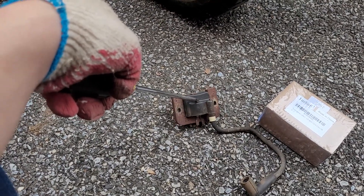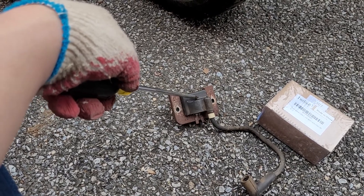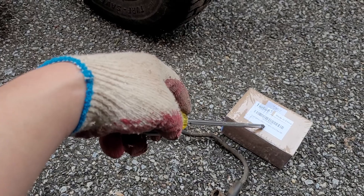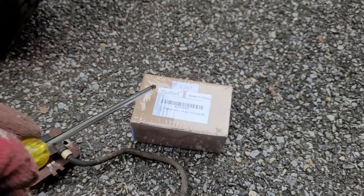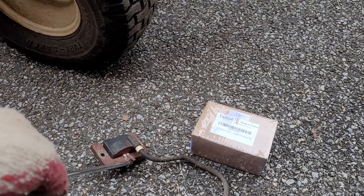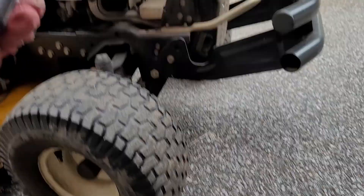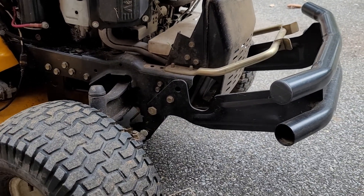Most of the aftermarket coils were only meant for single cylinder engines, like a small lawn mower. For a dual cylinder engine you need to get the right one made for dual cylinder. This year I finally found this one — it's designed for this two-cylinder engine. What happens is if it's not the right one, the kill wire would ground each other out and the left ignition coil would cancel out the right one.